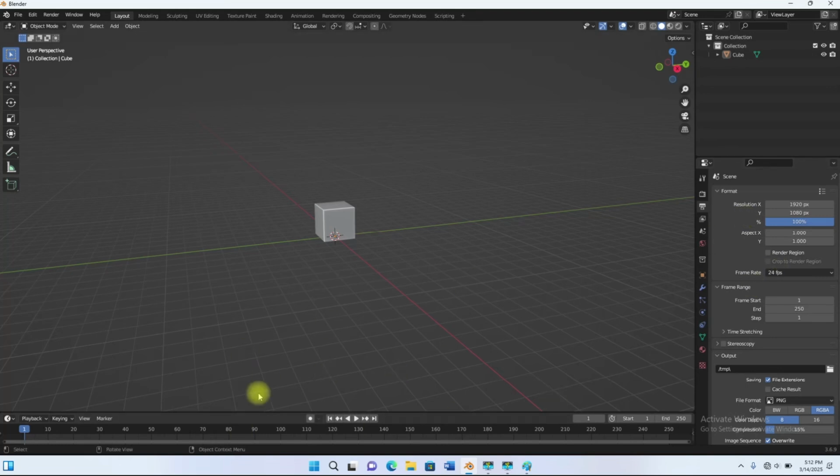All right. But that's just an overview. If I try explaining all of this, it's going to take a lot of time. So let's just get to animation in Blender.